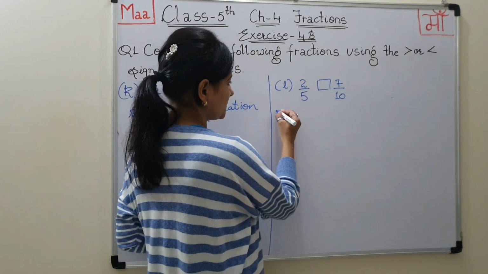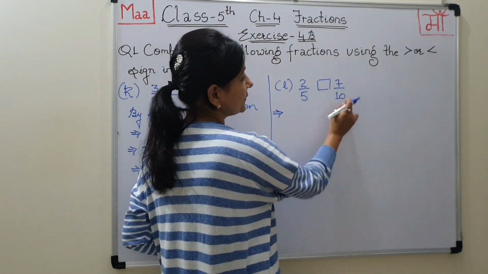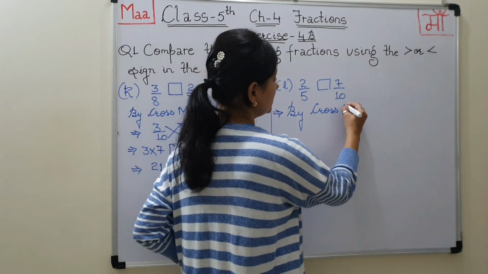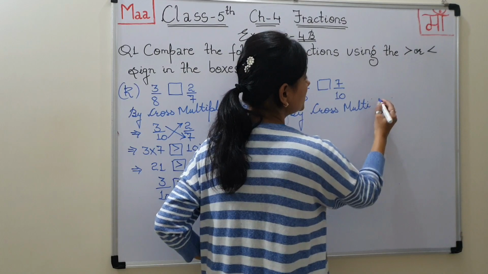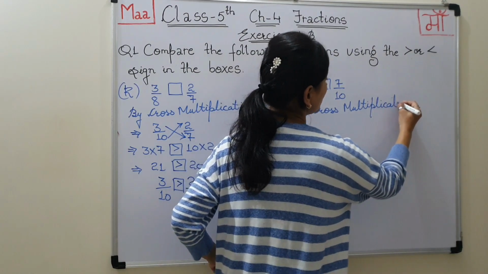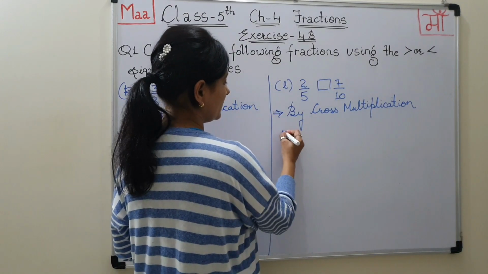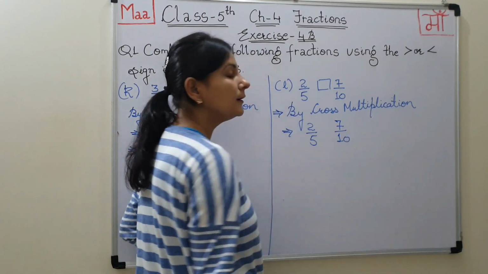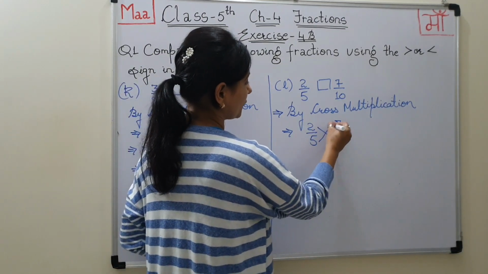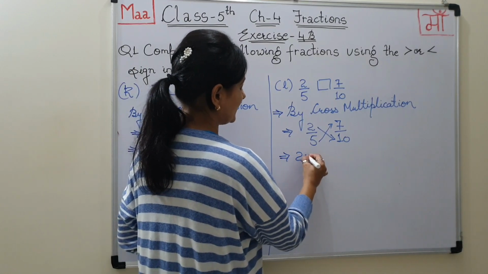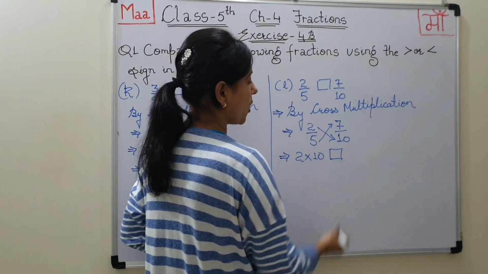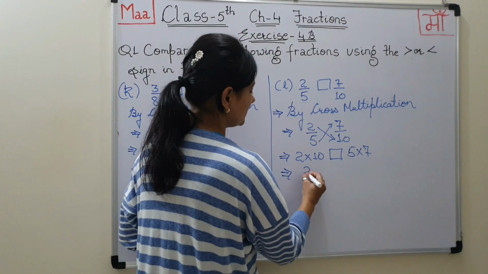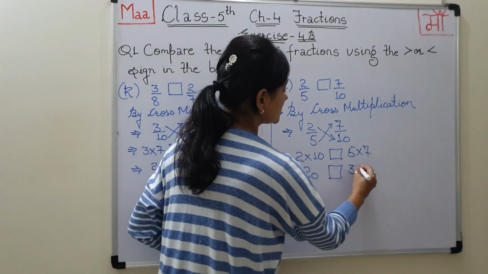Okay. See the last part again here. Numerators are different, denominators are different. So yes, we will follow our method by cross multiplication. After cross multiplication, what do you have to do? Yes, I told that after cross multiplication, we will be writing our fractional values again. So 2 upon 5 and 7 upon 10 will be written again, and the sign of cross multiply. Next step, 2 will be multiplied by 10, in between a box, and 5 will be multiplied by 7. So 10 twos are 20 will come in the next step, and 5 sevens are 35.